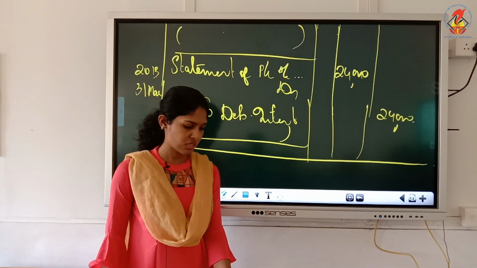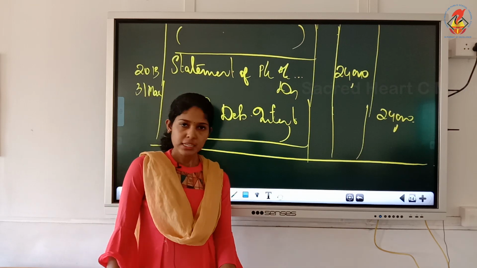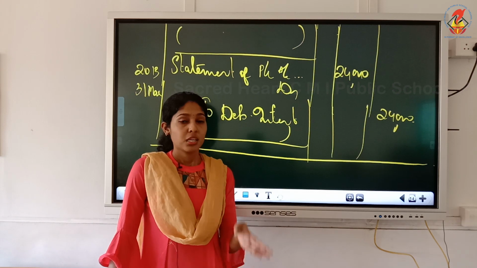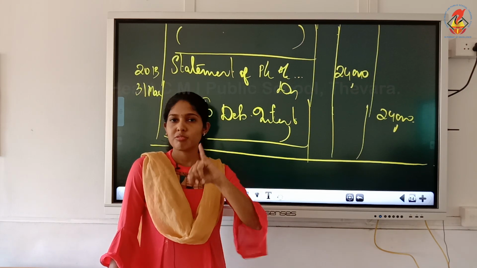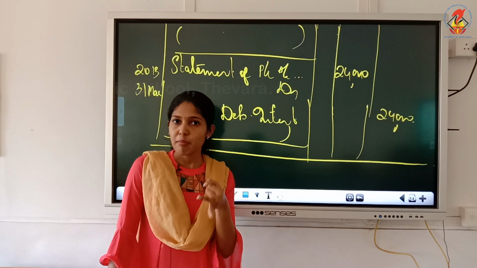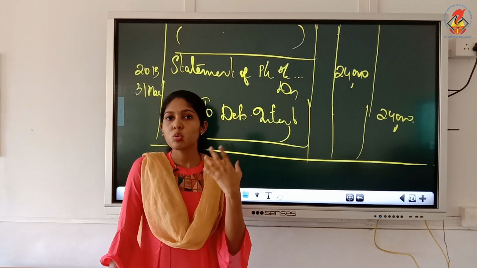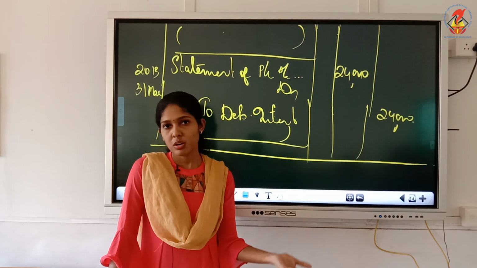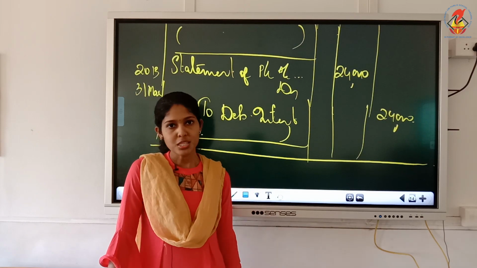Okay, only 2 questions given from that portion, that is enough. So with TDS and without TDS we did. You understand the concept first, don't learn by heart. If you understand the concept, one thing is you will not need to remember the entries. Second thing is you can write the amounts easily. Otherwise, even if you learn entries by heart, you won't be able to write amounts. So without amounts you will not get marks. For simply writing entries you will not get any marks. So understand the concept, then you work out this question.